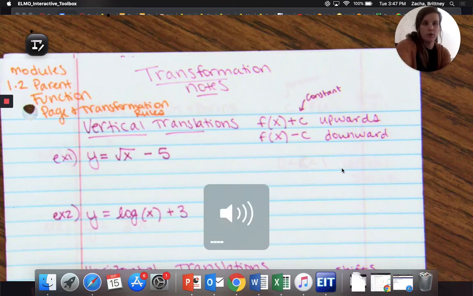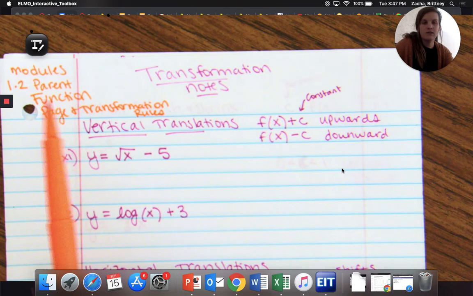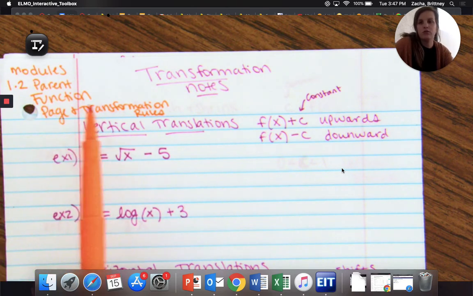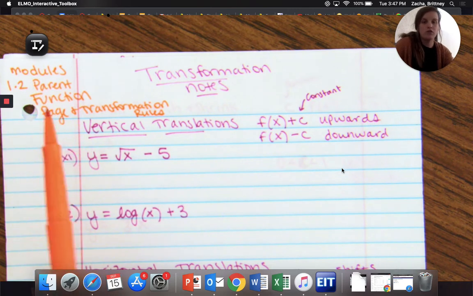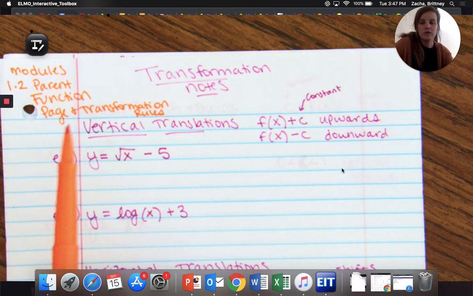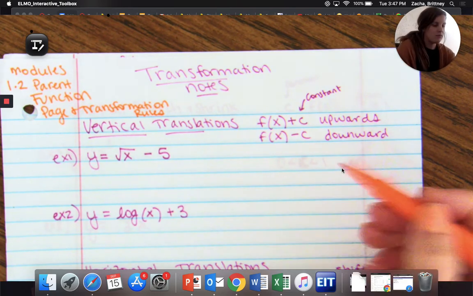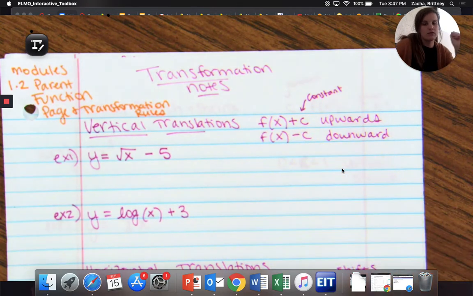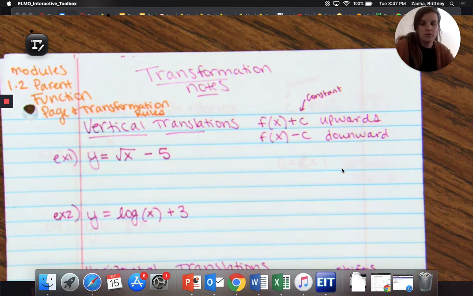Alright guys, so earlier this week you did a little Desmos activity and some introductions to parent functions and transformations. There's a resource in modules you should have clicked on earlier this week that gives you a list of all the parent functions and all the transformation rules, and that's where I'm getting all of these rules from. If you don't want to write all these down, maybe just write the examples down, you can reference that document. It's up to you, but just know that's still in there.